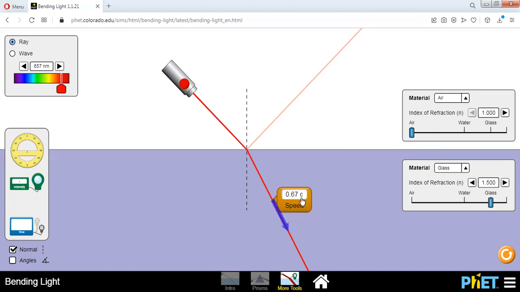This is valid not only for light rays, this is also valid for all types of waves. When they travel in different media, they travel with different speeds. So when a wave travels from one medium to another medium, due to this change in speed of the wave, the original path of the wave is deviated, or the direction that the wave was traveling will be changed. This phenomenon is known as refraction of waves.